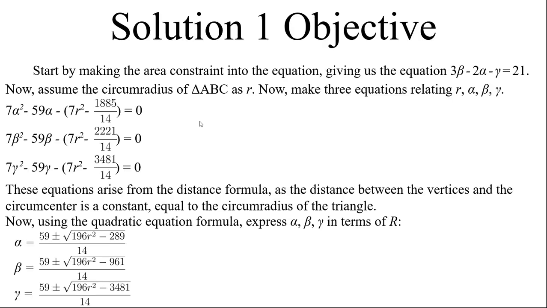Now since alpha, beta, gamma are integers, the expression under their root should be perfect squares. If you have noticed this one, all of these have a square root in their expression, so now what we need to do is equate these to a perfect square, a square of a natural number. And then we're going to be using number theory to solve the question. That's how it works. See, that's what I mentioned here.